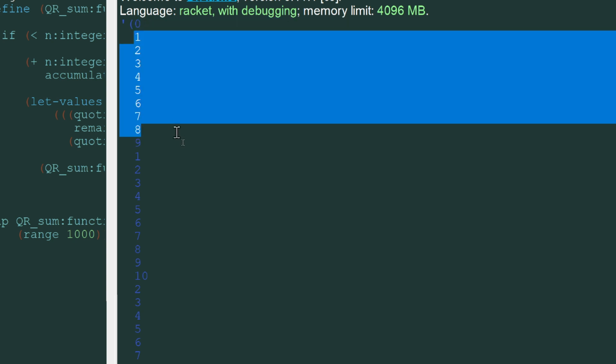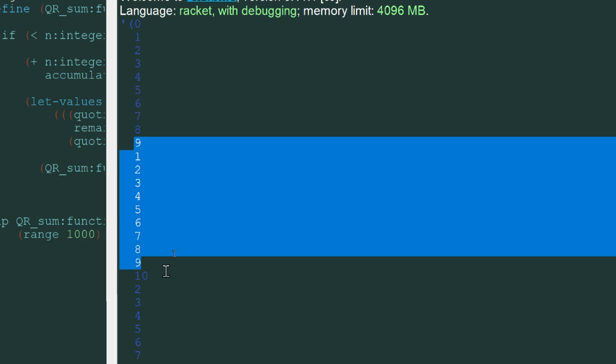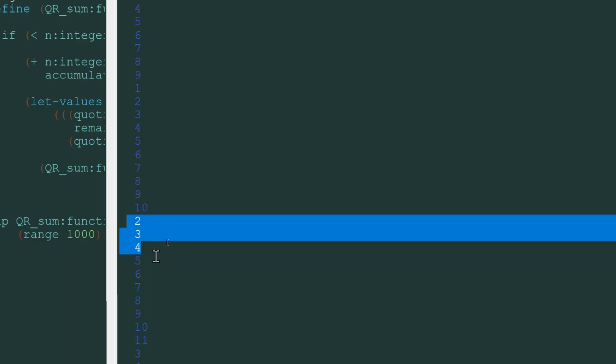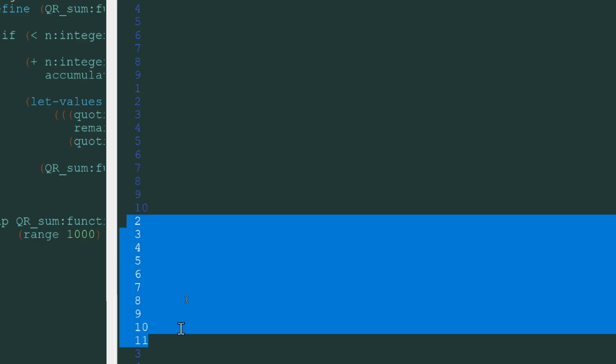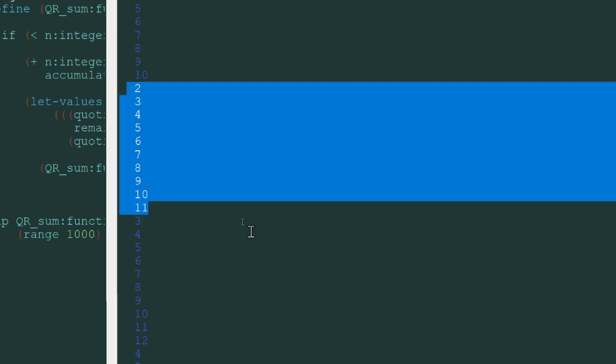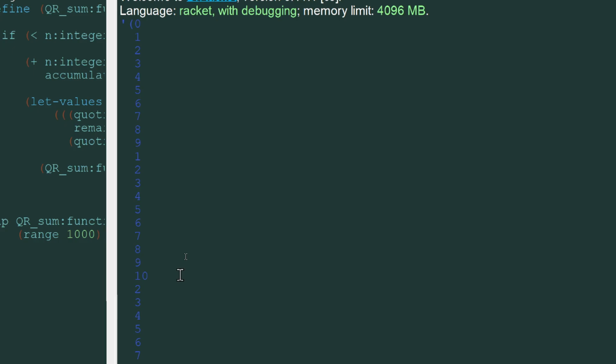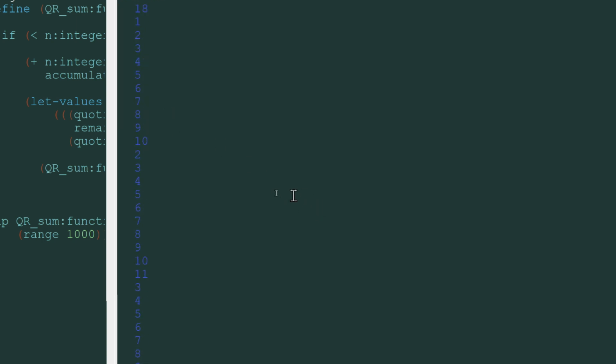Discarding the 0, we have 1 through 9, then we have 1 through 10, and then we have 2 through 11. So the number of cases where the sum of digits is equal to 1. No, it's going to loop back around. This process resets at some point.